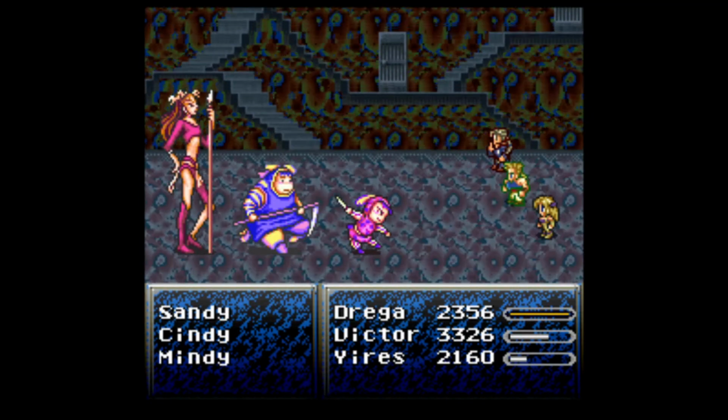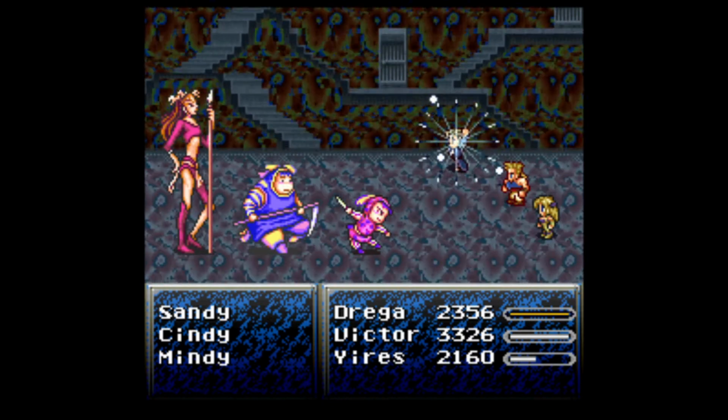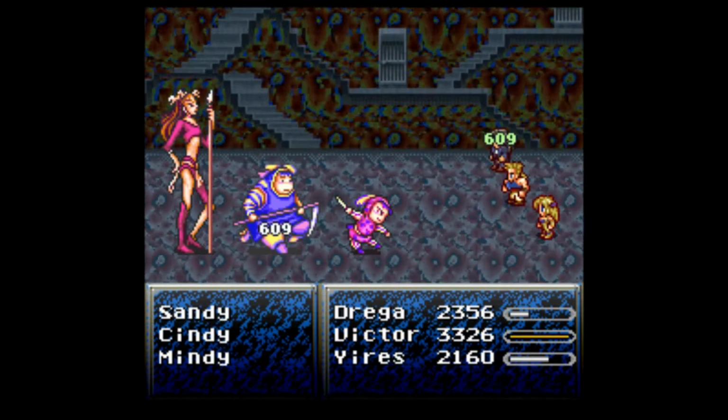Rasp. Ooh, I don't like that. I need to get rid of the fucking reflect. I wish I had Dispel. What the hell is that? Mighty Guard. Oh my god, I think that's like everything. I really need that Dispel. Come on, Urus. Okay, let's get Kieran going. Okay, that's a plus.